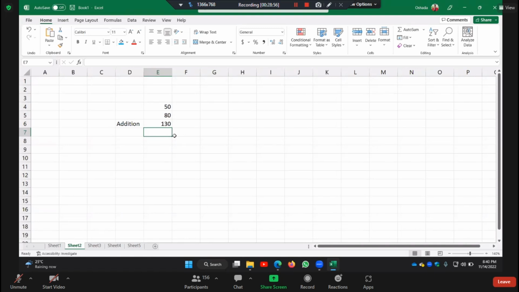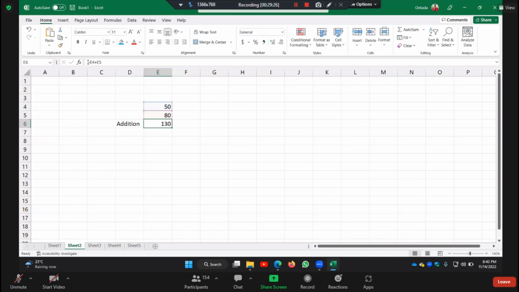Then only the specific function will run and give us the answer. So when I click on this cell now, you have to see it very carefully. I see 130 in this cell displayed. But when I click on this cell and look at the formula bar, you don't see 130 there. What you see is the formula behind that answer.